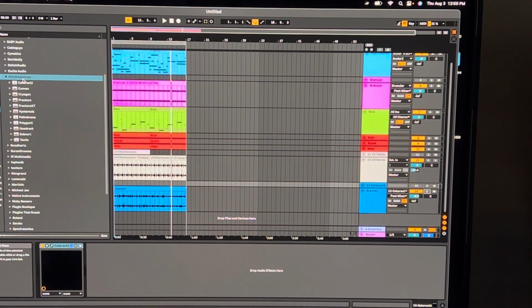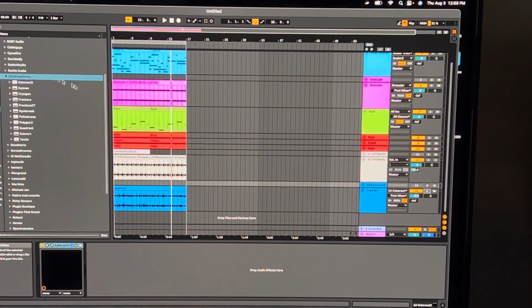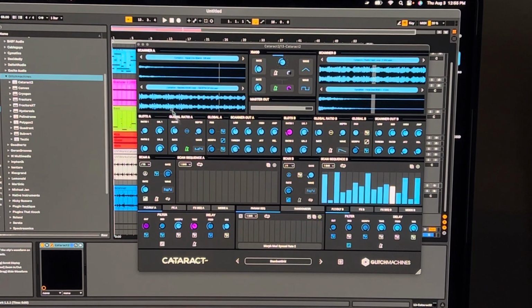And yeah, you can do a lot of stuff within Ableton too. But for the people that don't want to be tied to Ableton, maybe they want to use Logic or different things, this is a really cool plugin for those scanner type things. I really dig the fact that you can put 4 samples in and it scans between those samples. I think that's kind of cool.